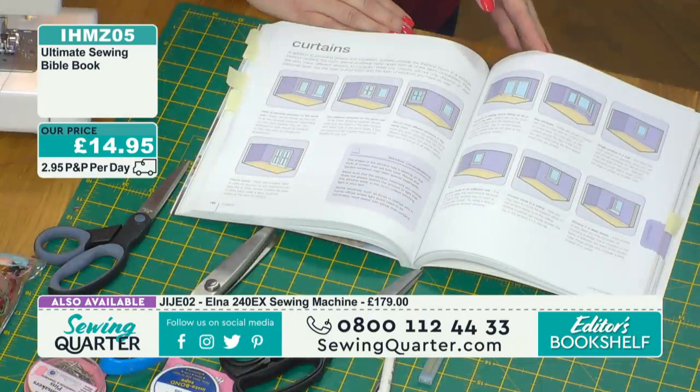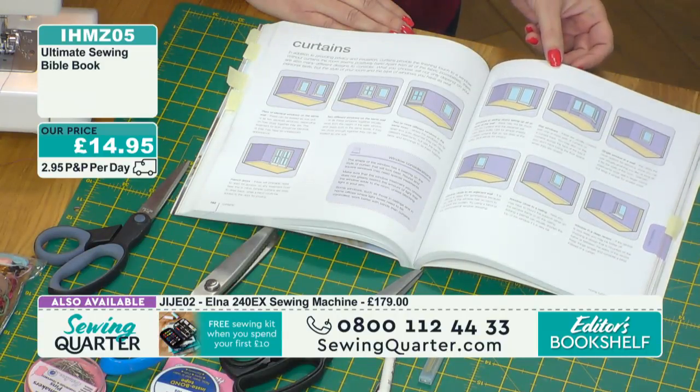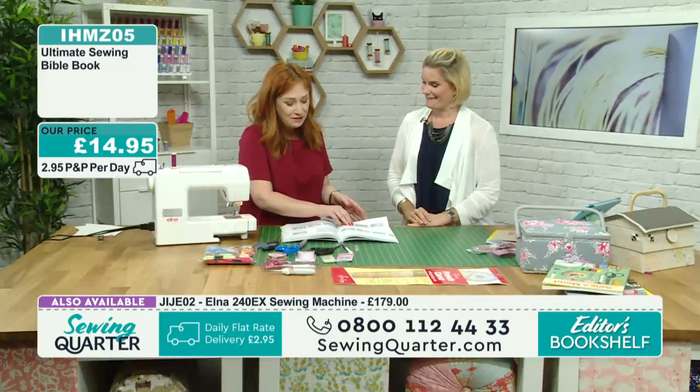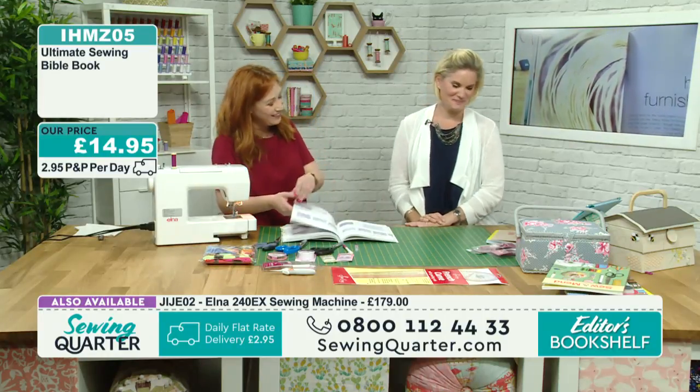Love, love, love this book, if only for this. And it's got so much more, but I've never seen anything like this in any of our books anywhere ever. Yes, that was the bit that caught my attention as well. I got quite excited about it.